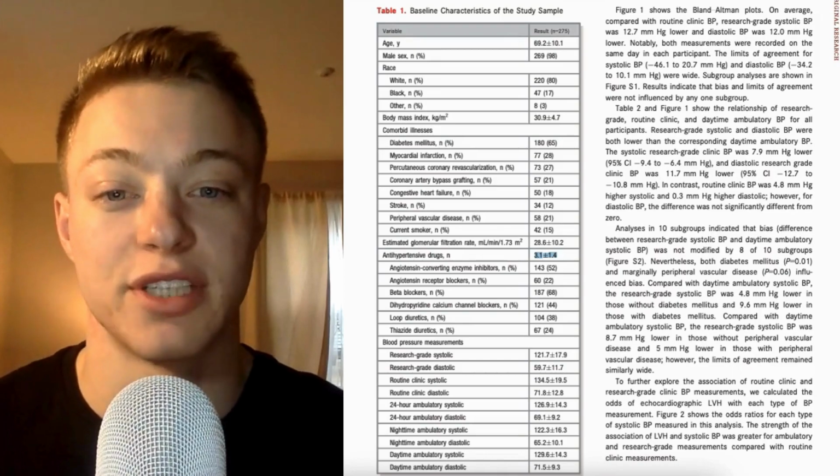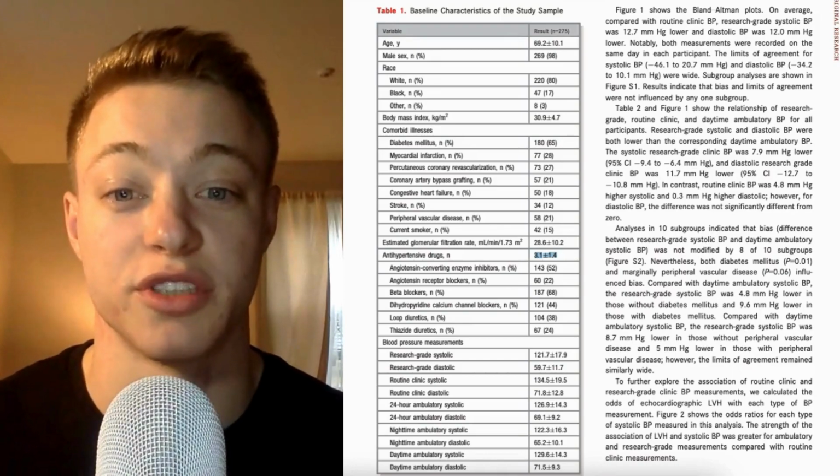In particular, one thing that sticks out to me is that last piece where 98% of them were being treated with antihypertensive drugs, and the mean number of antihypertensive drugs was 3.1. So on average, pretty much all of them are taking medications to lower their blood pressure, and on average, they're taking 3 of those medications. If we think back to the SPRINT trial, the intensive blood pressure lowering group was taking on average 2.8, so close to 3 blood pressure medications by the end of the study. So the two match up quite similarly in this regard, which I think is important if we're trying to compare the two.